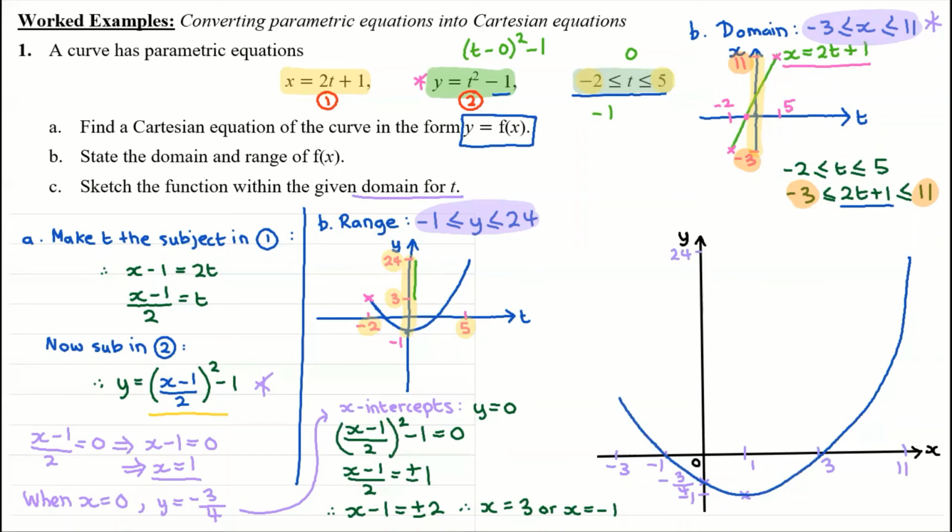We'll just label it y equals f of x. And just to bring it all together, just think about what we've used to sketch this. We've got a lot of information on the board there. We used the mirror line by setting the squared bracket equal to 0. We got the mirror line at x equals 1 because obviously it's a quadratic. We found the y-intercept pretty quickly by setting x equal to 0. We also found the x-intercepts by setting y equal to 0, and we used the domain and range that we deduced in part B, which were here and here. So you can figure out quite a lot in a short space of time.